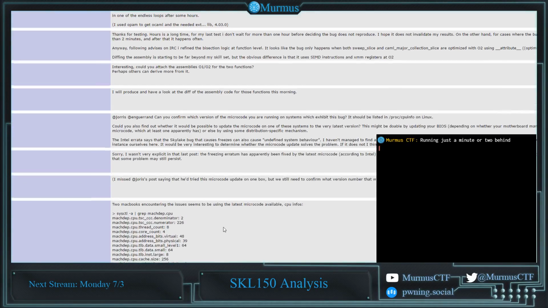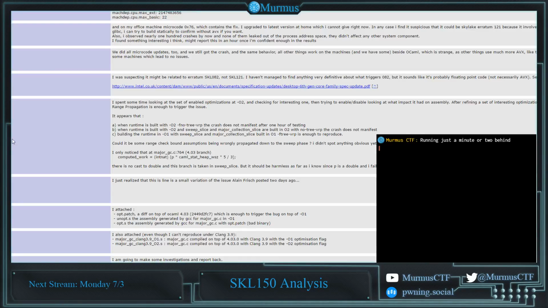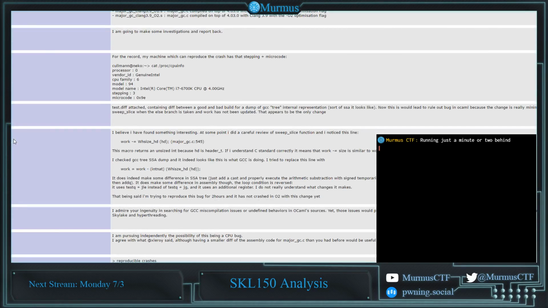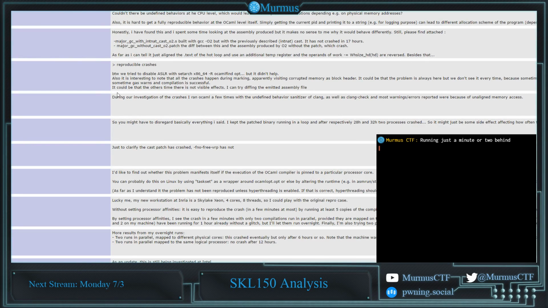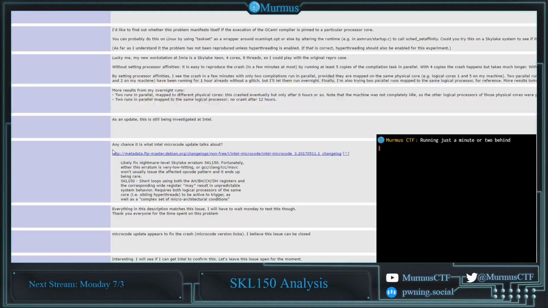So after a week or two of working on it on the OCaml side, it ended up getting passed off to Intel. It ended up being investigated at Intel for some amount of time. And then eventually, I'll refresh this real quick.